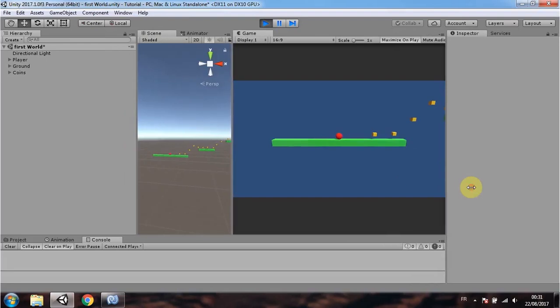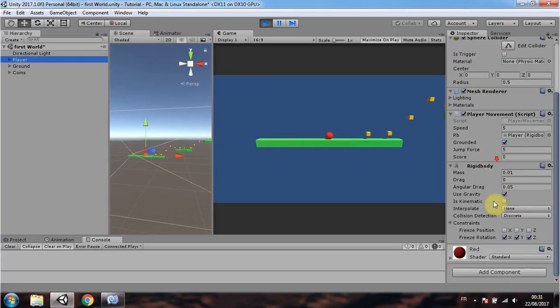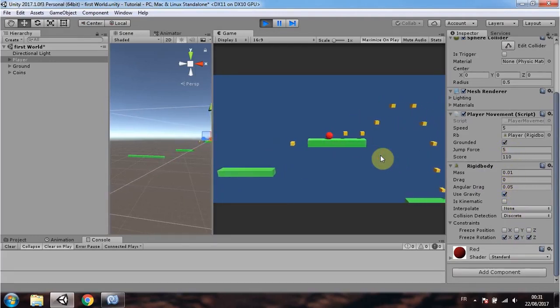So I'm going to select the player and see the script score. I'm going to collide with the coin and see what happens. Okay, so my score is 60. Okay, I'm rich.